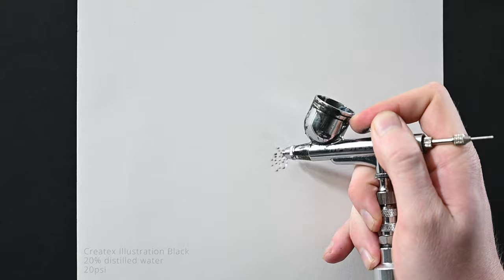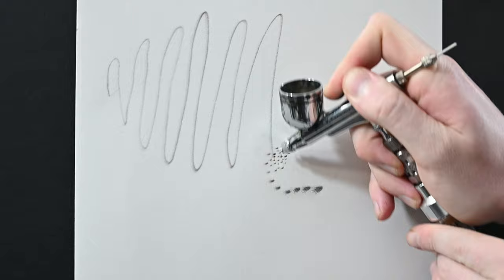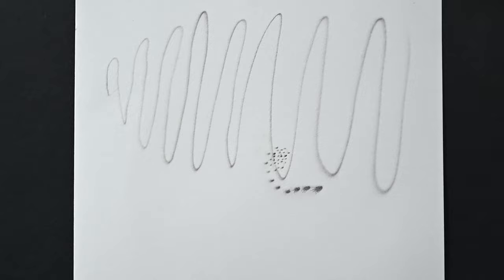And checking the consistency, spraying this long thin line, we could see that there's no sort of skipping in the paint. There's no splatters. It's doing a great job. And as I say in all my reviews, every airbrush under 0.35 millimeters is going to spray a very similar size line right around a quarter of a millimeter.